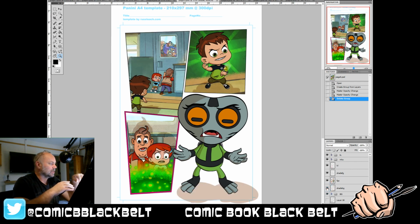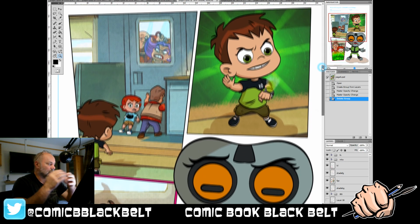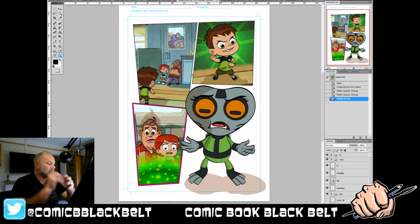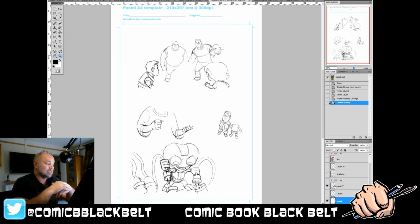So also, the guys that are out at the window at the door there, I had to put a layer over the top of them to knock them back so that it would look like they were looking through glass rather than being present with the rest of the characters. So there were lots of different techniques I had to bring to the colour aspect, which, to be honest, I'd not done before.